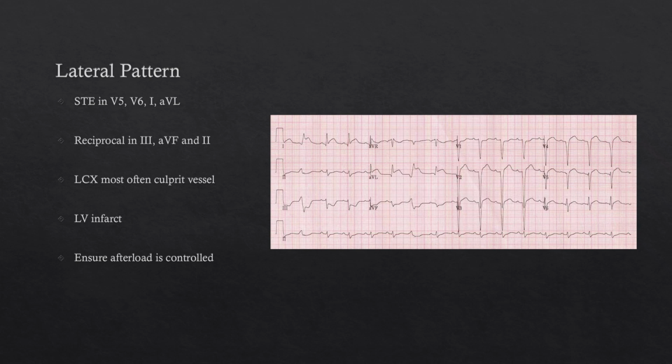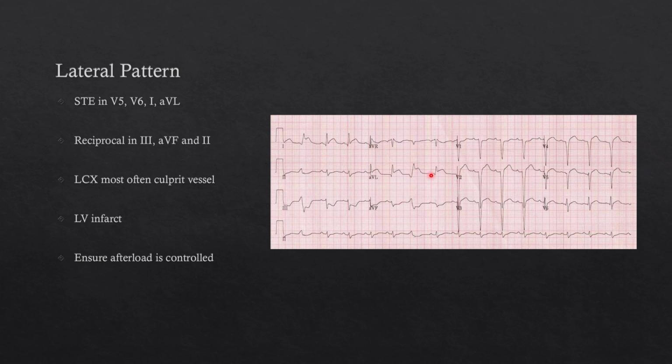So we've talked inferior, we've talked lateral. Last of our standards is called a lateral pattern. Here, if we look, this is a high lateral pattern. This is the most commonly missed on a standard 12 lead, often attributed to the fact that leads 1 and AVL tend to have vectors that are perpendicular to the depolarization wave, which causes the QRS complex to often be less than 5 millimeters, making that 1 millimeter criteria less diagnostic in this group.